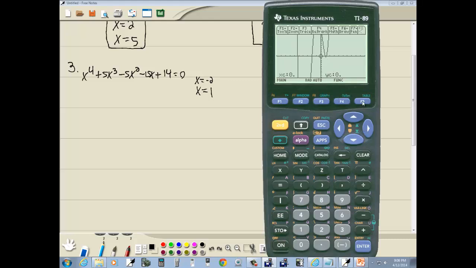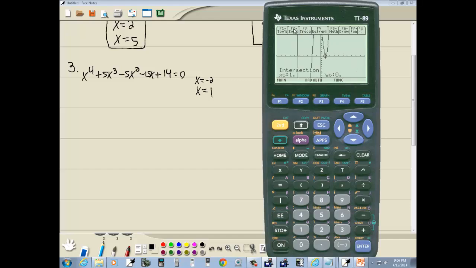Well, if I do F5 again, and then choose my intersection, inner on first curve, inner on second curve, I want to be to the left of that answer. Right there would be left of it. Press enter. Upper bound, I want to be to the right of it. Well, that's to the right of it. Press enter. But we get x equals 1 again. That's no good. Those answers are so close together that it'd be hard to figure out left and right of it, whether you're using a zero or whether you're using the intersect method.